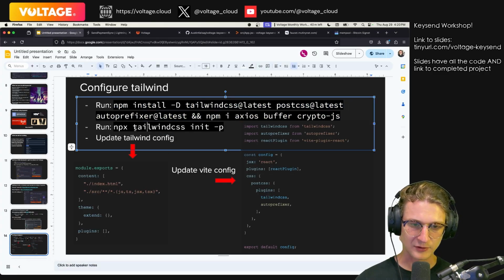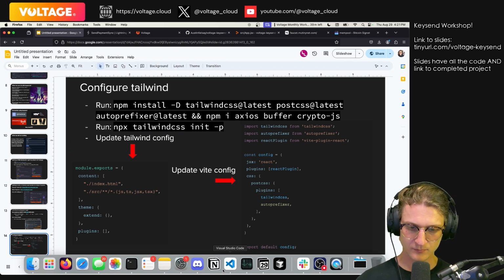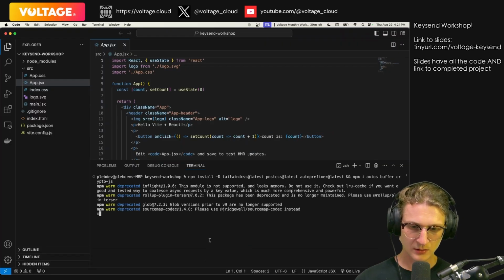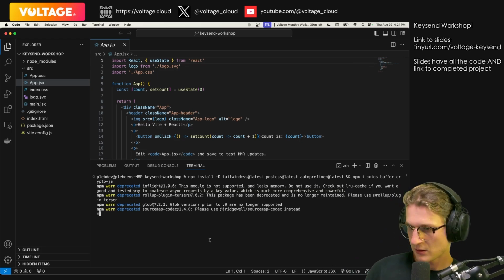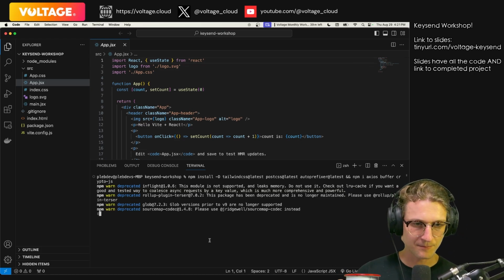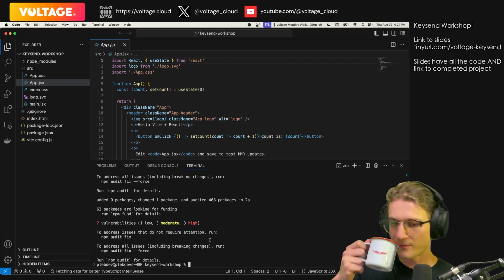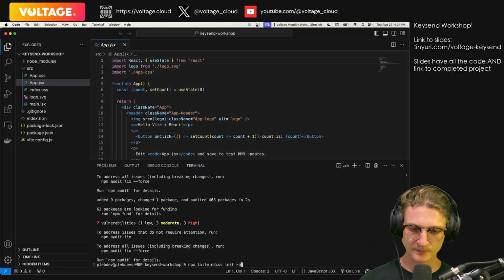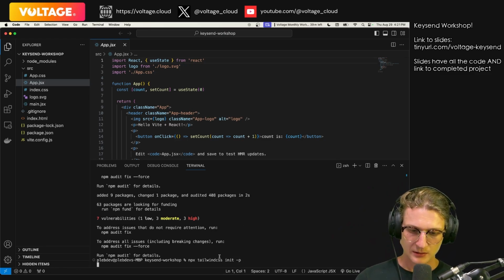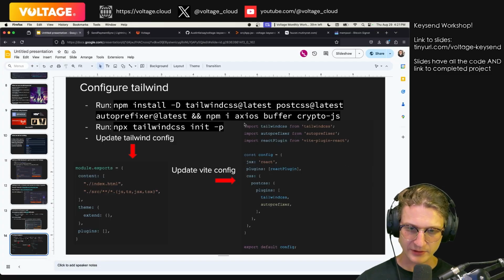And then after that, we will run npx tailwindcss init -p. Give this a second. It might give me a few dependency errors, but that's okay. I don't need this to be secure because I'm just on MutinyNet. Yep, there we go. Nice. And we'll add Tailwind config. Okay, great. And now let's copy these two pieces.